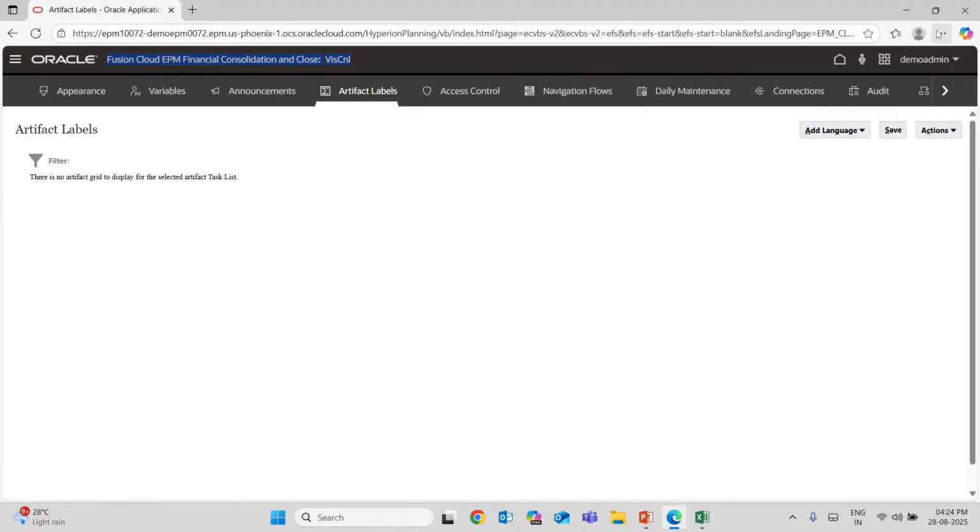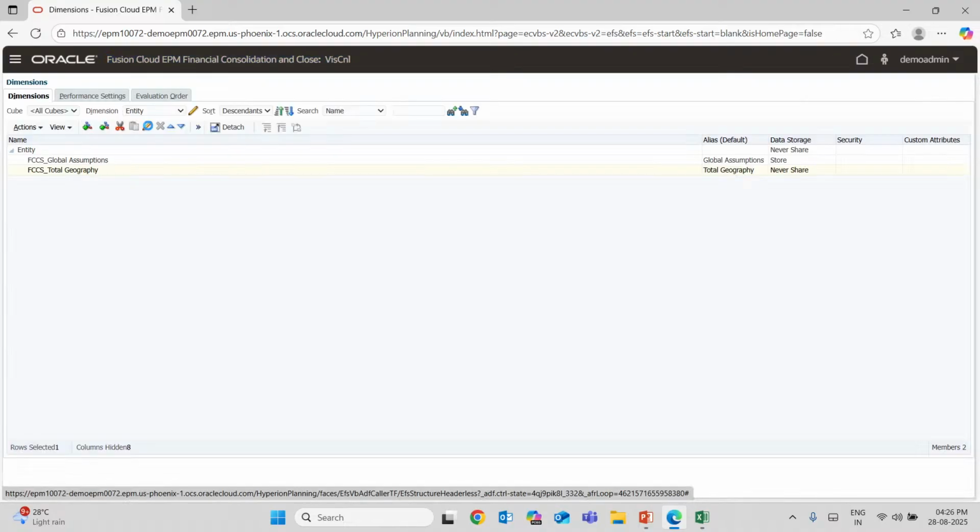If I select entity from the dimensions, and I delete down this FCCS total geography, there is no data here. Okay, no problem. I'm going to create data under this parent. With this edit pencil icon, we can create the input under here.